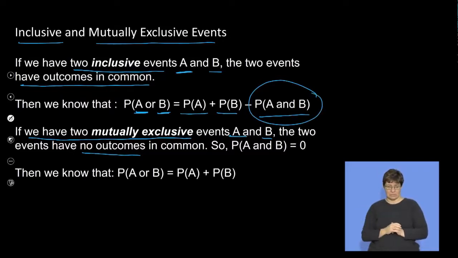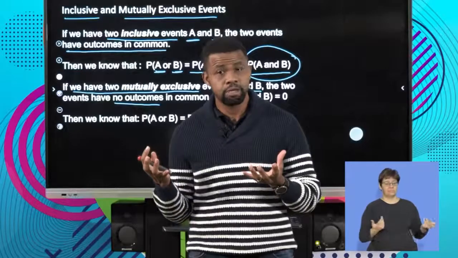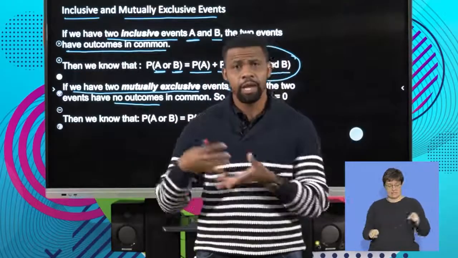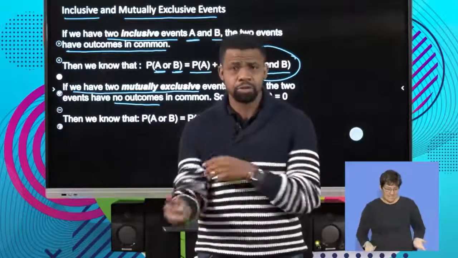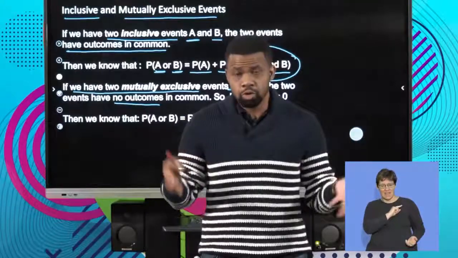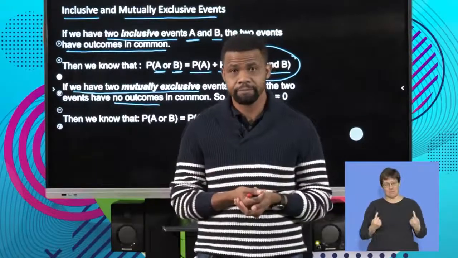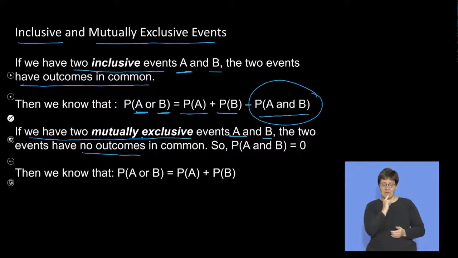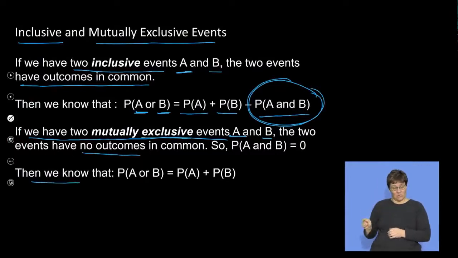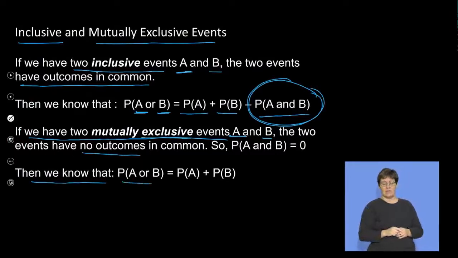Okay. So one example is taking physical science and math literacy as subjects. Sometimes that is not allowed, so the two cannot happen simultaneously. If that's the case, which is exclusive, and this part becomes 0, then the probability of A or B is the probability of A plus the probability of B. Great.